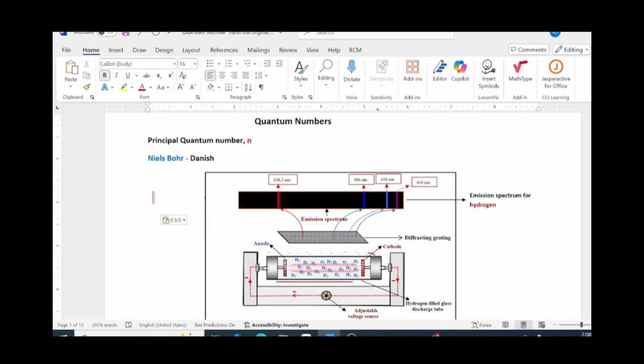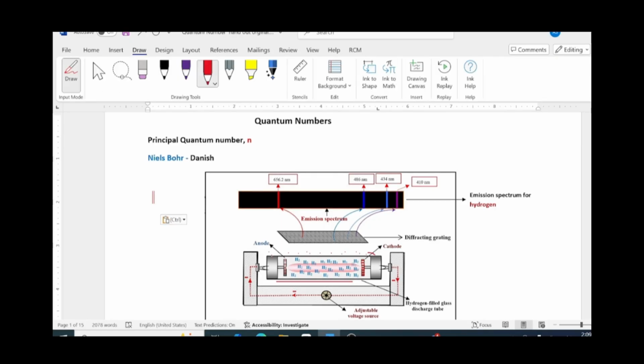Nevertheless, we must have a brief review of the model of the atom proposed by Niels Bohr, since it lays the foundation upon which the rest of the tutorial is established. This figure here depicts how the emission spectrum for hydrogen is produced. This structure here is a hydrogen discharge tube. A hydrogen discharge tube really is a cathode ray tube that is filled with hydrogen gas for investigation.